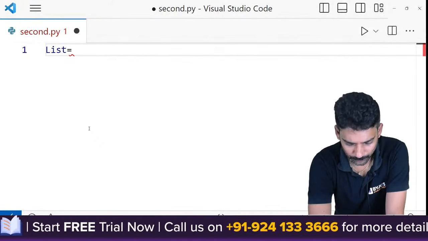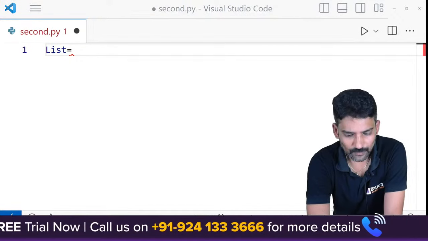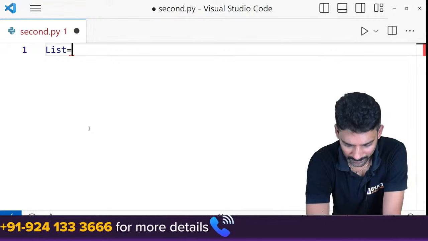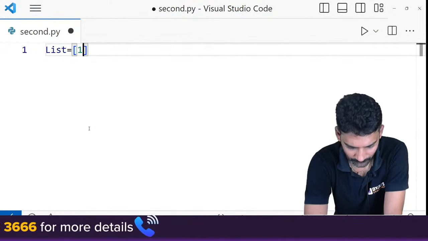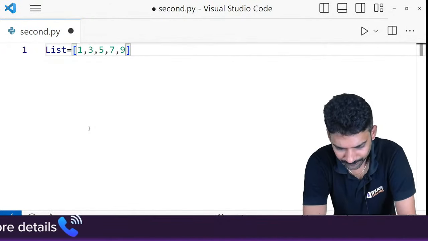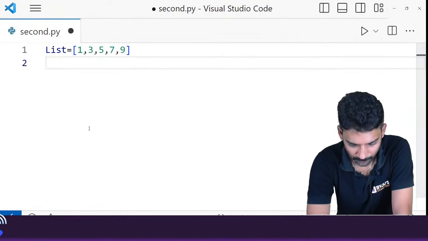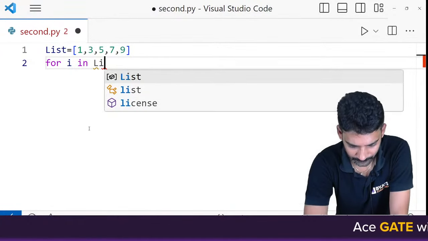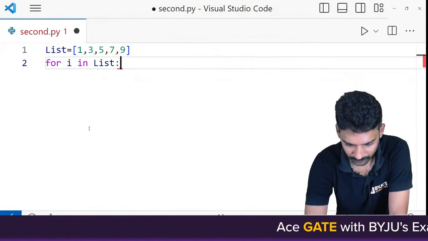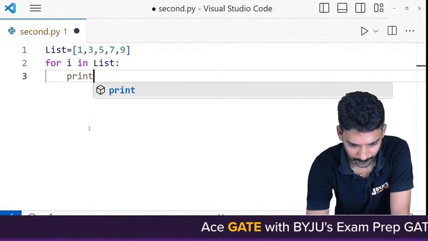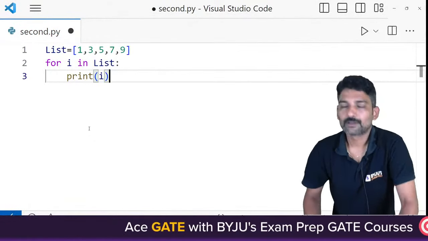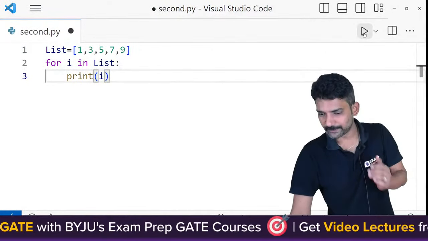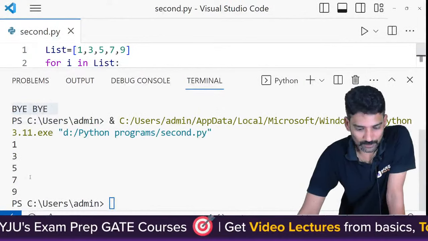So list is equal to, as it is a list, we will write with square brackets 1 3 5 7 9. For I in list, print I. So whenever I execute, all the elements of the list get printed: 1 3 5 7 9.